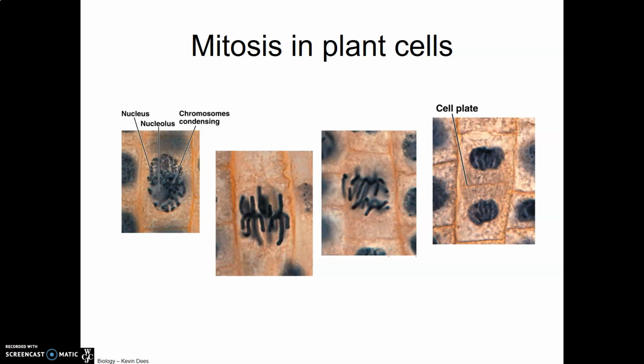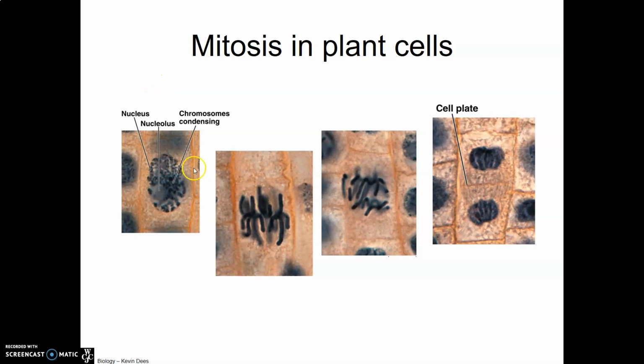Now let's take a look at how mitosis would occur in plant cells. In these images, we can see plant cells undergoing cell division by mitosis. We're reminded that these are plant cells because we can see the nice cell walls giving them their well-defined shape, and remembering that plant cells are packed in very tightly as they form plant tissues.